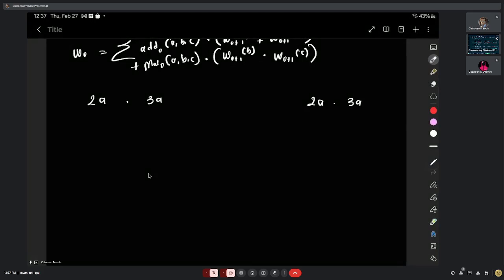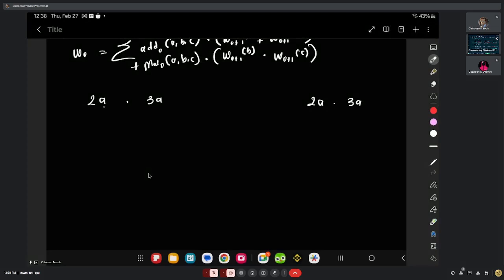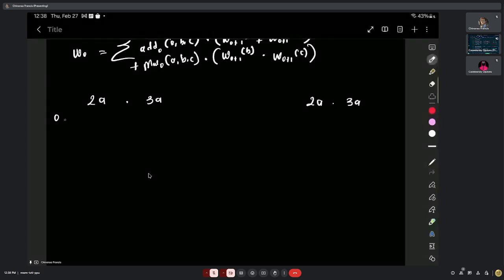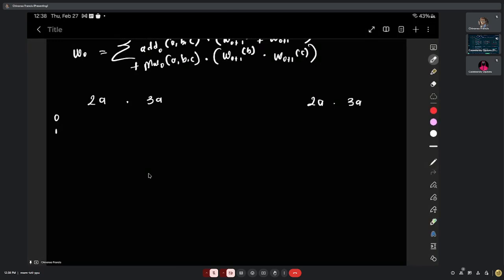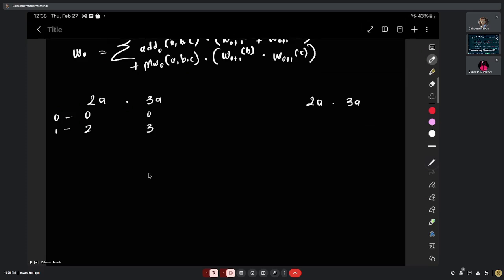Okay, let's evaluate this over the Boolean hypercube first to get the evaluated representation. So this is going to be 0. This is going to be 0, 1. This one variable now is going to be 0, 1. Okay, so this is going to be 0, 2, and this will be 0, 3. Wait, I'm trying to remember what we did that we got 0, 0, 0, 2 and 0, 0, 0, 3.